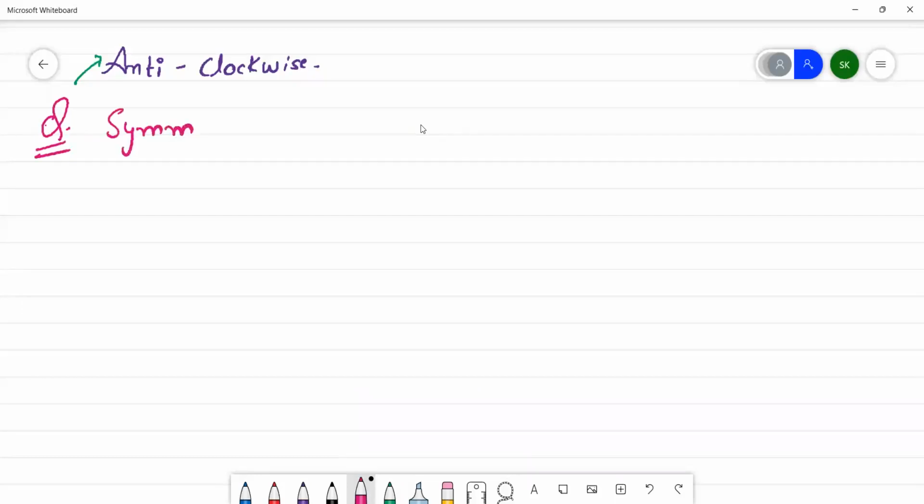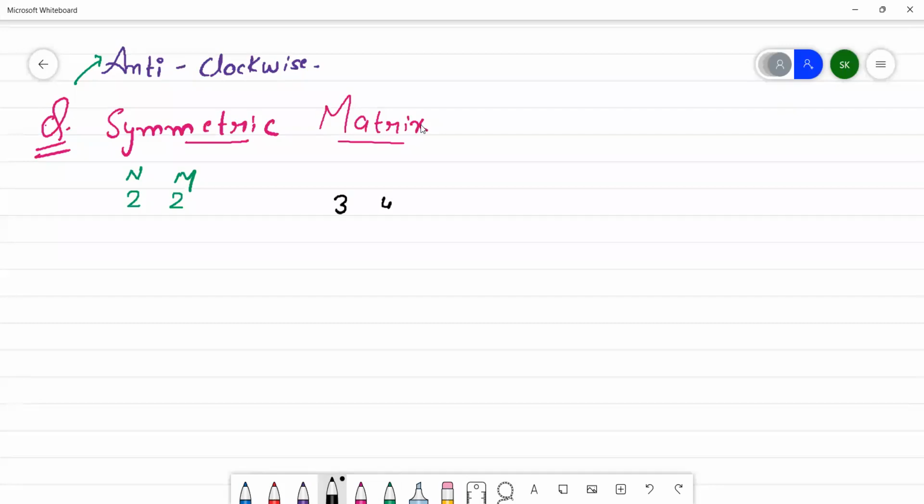symmetric matrix. Sure, Richa, you can put your point forward. Why are you waiting for others? You can just say what you want. A symmetric matrix is nothing but, you have been given the size of the matrix. Let's suppose this is your n number of rows, this is your m, and the matrix given to you is 3, 4, and sorry.